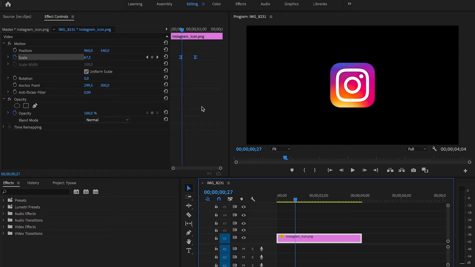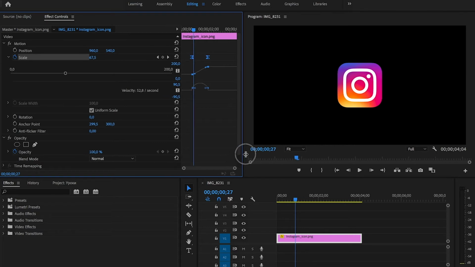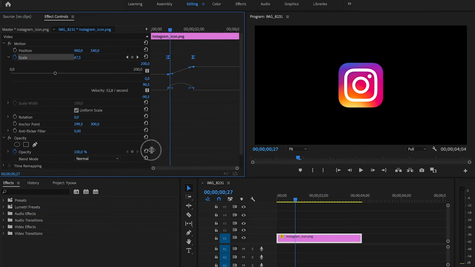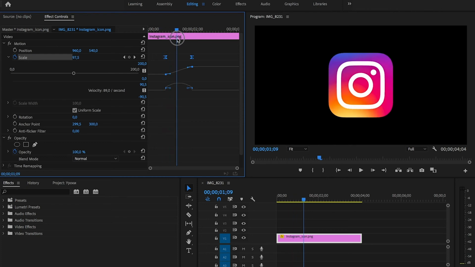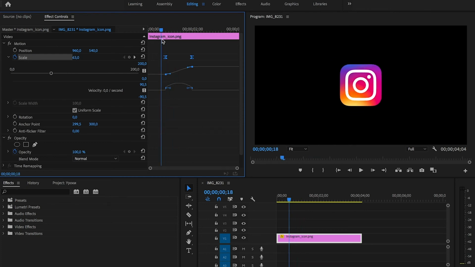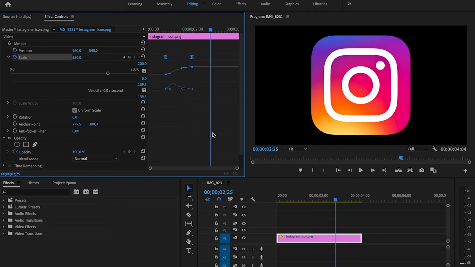To do it more smoother, we press the little triangle and now we can see our path. First one is our scale and the second is our animation. And to make the animation smooth, for example to make our zoom end slowly, we do the following things. Drag the little anchor to the left. Let's see what we have done. Now we have smooth end animation.